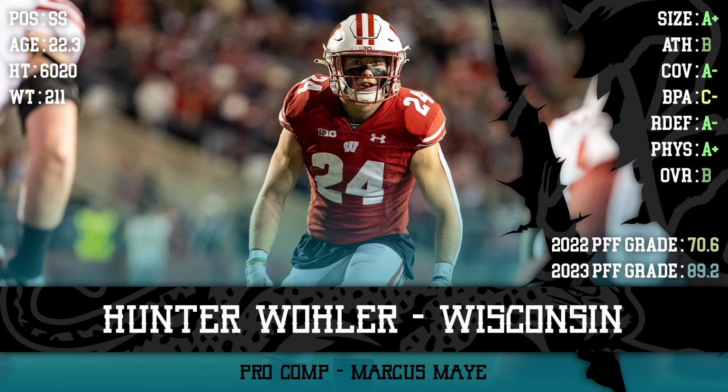He kind of knows where to toe the line, right? He's not getting penalized a ton for it, but he's able to use his physicality to his advantage and make up for the lack of elite athleticism. Still good athleticism, just not elite athleticism, for being 6'2", 211. That's probably not going to happen that often. But as far as concerns here, change of direction was something that I wasn't a huge fan of on film. Was not great in that regard.